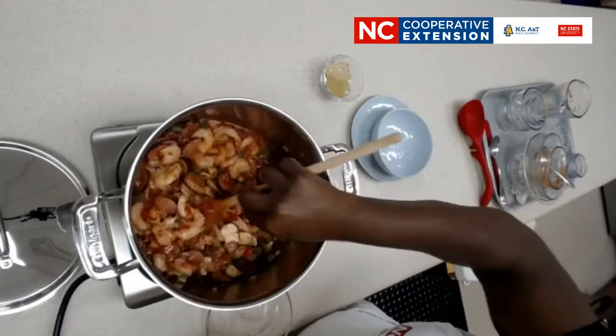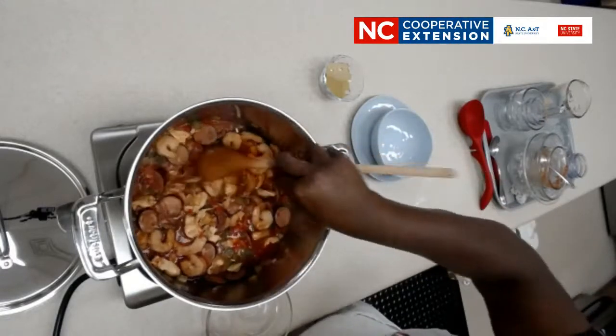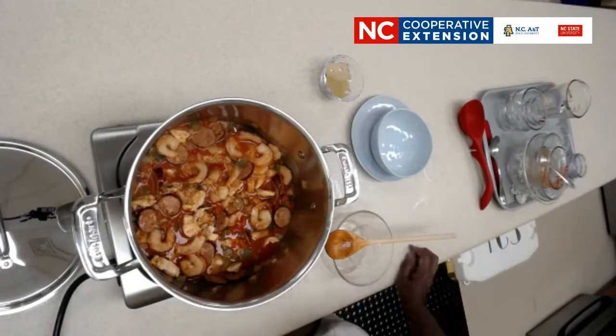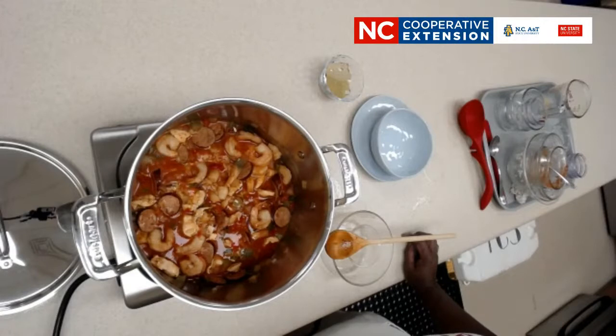Another way you can serve this is to cook the rice separately, especially if you're freezing it. Cooking the rice separately and then adding the meat part over top of that will allow you to pull out the juices if that's something that's not appealing to you. So for shrimp, it only takes 3 to 5 minutes. You want to cook the shrimp until pink, and then you're ready to serve.